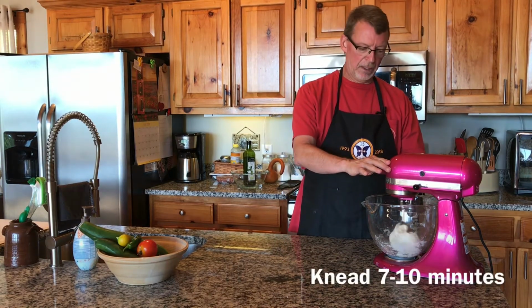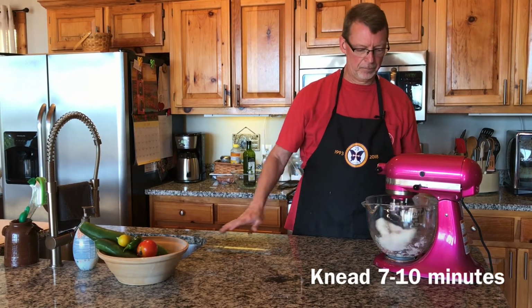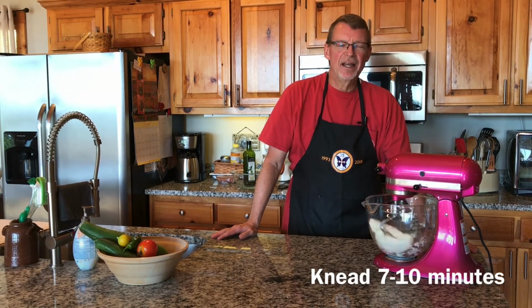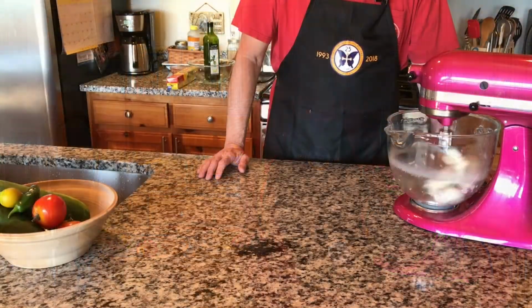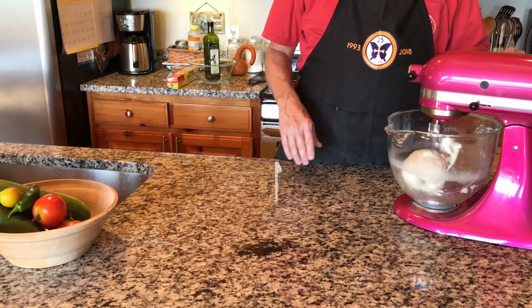So as you can see, I'm going to let it do a good kneading there for about 7 to 10 minutes, and then after that time I will come back and show you how to get it ready for the first proof. Okay, it has been kneading now for about 10 minutes, and so I'm going to turn it off.